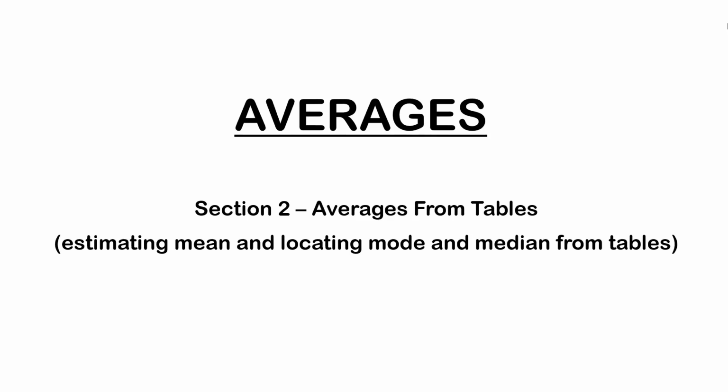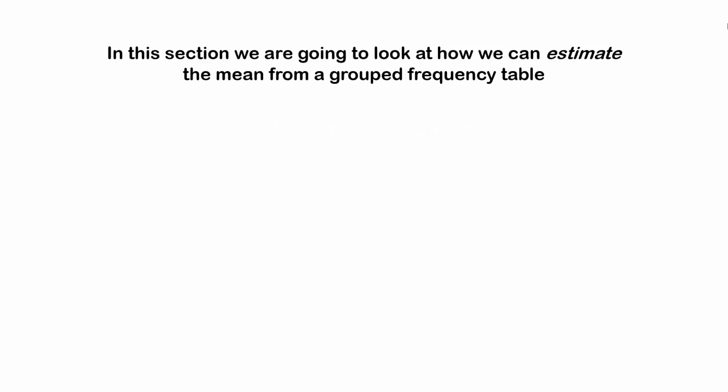Now the next video in the averages section, we're going to look at averages from tables, and we're going to find out how we can estimate the mean and locate the mode and median from tables. It sounds awfully complicated. Basically, it's averages from tables. Now, we're going to look at how we can estimate the mean from a group frequency table.